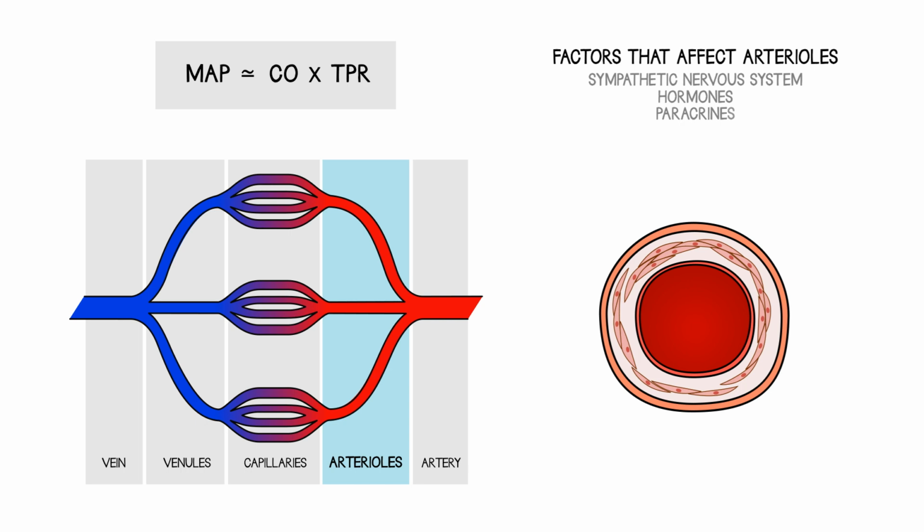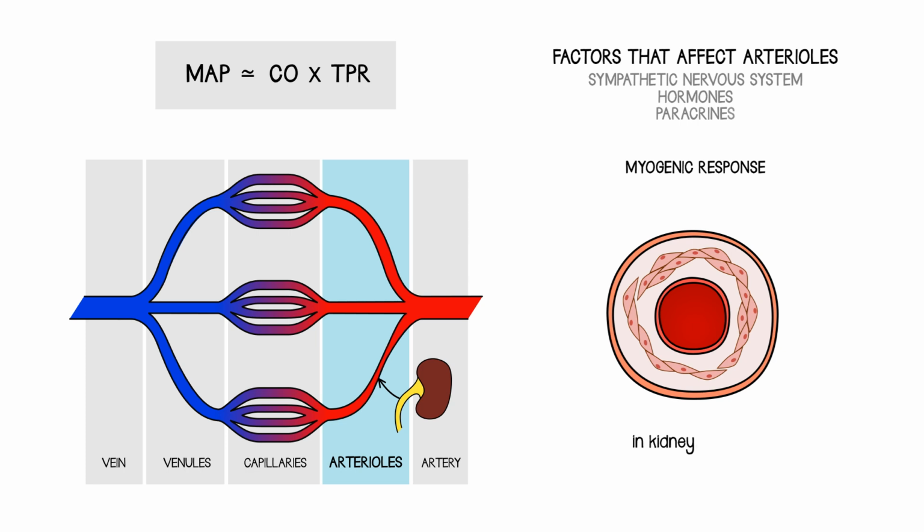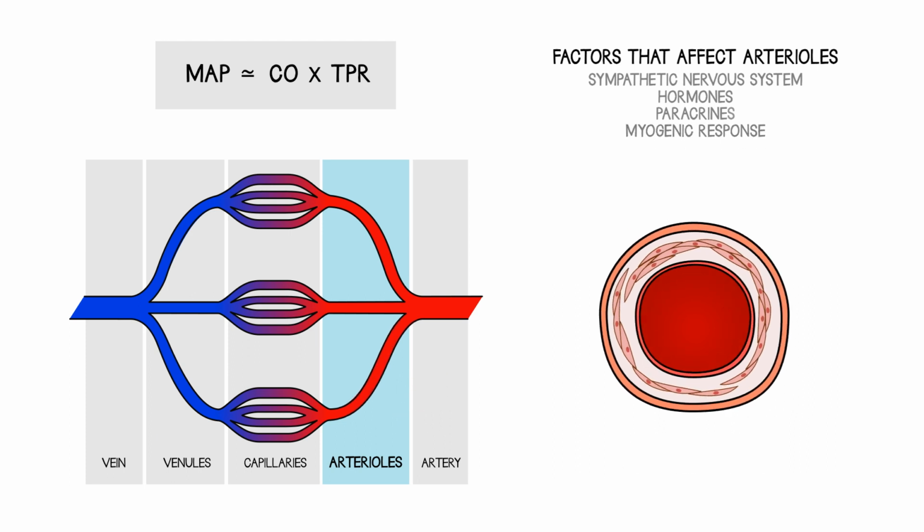Then we have some arterioles which can just work on their own, if you like. We have what's called a myogenic response. And some arterioles, for example the arterioles in the kidney, if the blood flow through them appears to be too fast, they can detect that and they can constrict. And as a result, they can reduce the flow of blood back to what it needs to be. So that's an autoregulatory component of how the arterioles will work. And then, of course, there are other things, for example, drugs and toxins, which can affect arterioles as well.